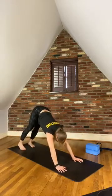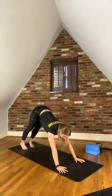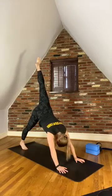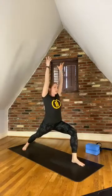Okay. Reaching those heels up, toes down. Go ahead and lift that right leg up towards the sky as high as you can. Bend the knee to the chest all the way forward, moving into your warrior one. Going through that checklist, right? Shoulders square, sinking down into this, opening up the hip, back leg turned out. And let's move into a warrior two.